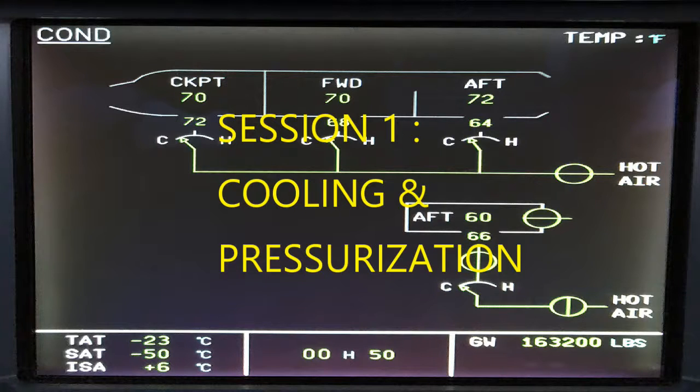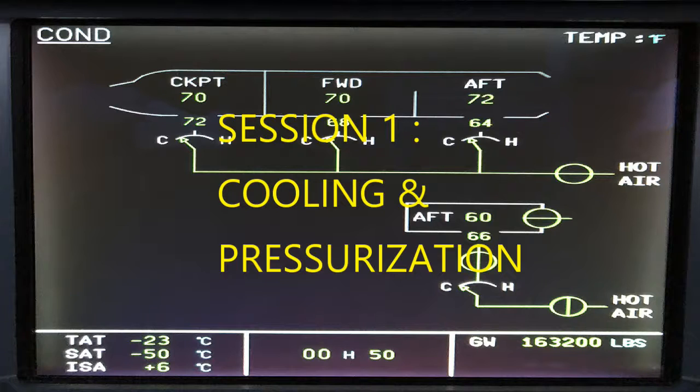There's two pages that you want to be aware of when it comes to the air conditioning system. That's going to be your ECAM bleed page. That's number one. Number two is your ECAM cond page. All right, so think about this. We're talking about the outflow coming from the air conditioning pack, so we want to monitor that flow volume, the pressure, the temperature, so we're talking about supply ducts as well. We want to monitor all of that, the outlet temperatures coming from the packs and from the compressor in the air conditioning packs. Those are important as well. So those are the things I'm just letting you know that are going to be indicated.